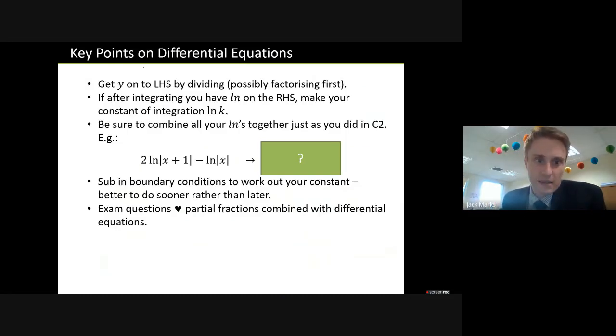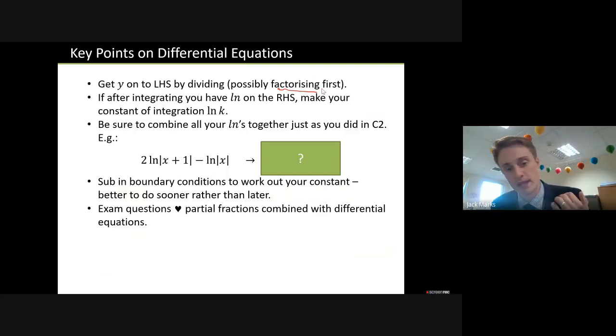Lots of ideas there then. So you need to get y typically on the left-hand side by dividing. If it's a harder question, you might even have to factorize to separate the y's and the x, and you're only moving them around by multiplication and division. Okay, no addition, subtraction. It's multiplication, division to move these around.